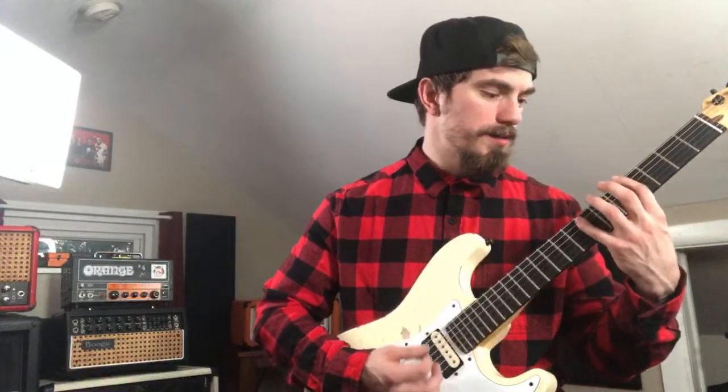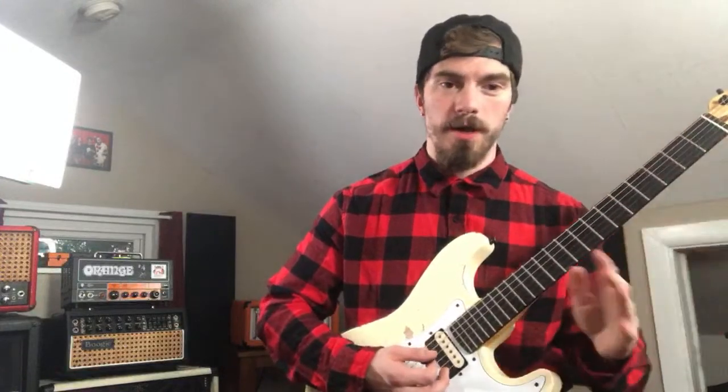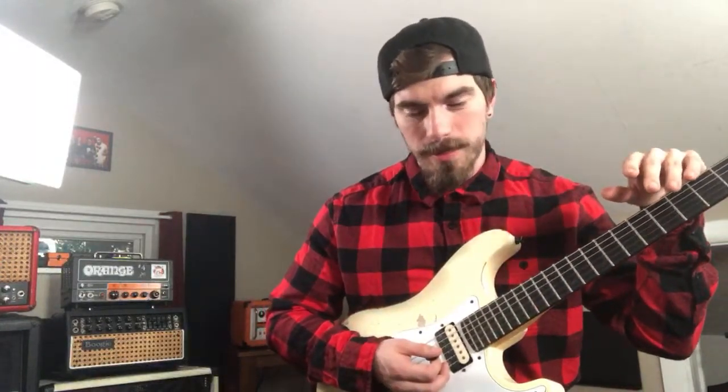But that sound, it's a major sixth. And I would like to think the majority of people don't know what this chord is. They don't really know that. And I'm going to show it in a second in a drop tuning, because we're going to spend some time on drop tuning. But it's just a major six interval.